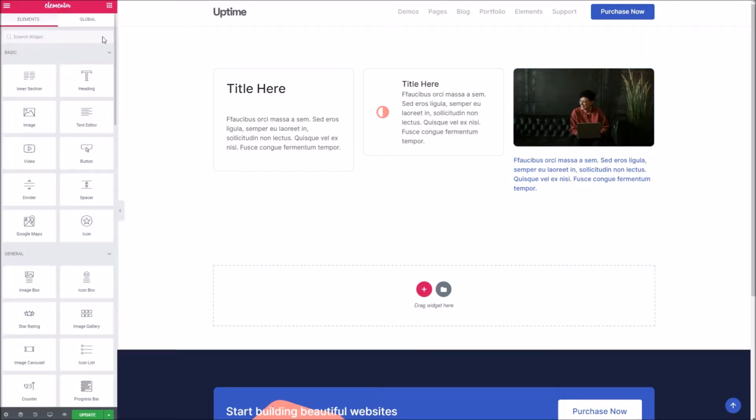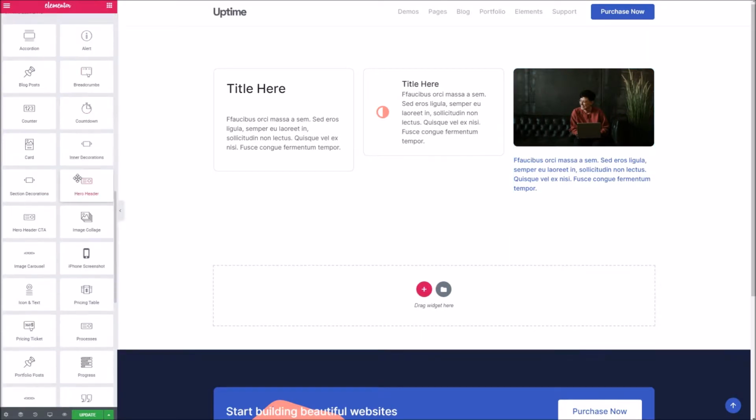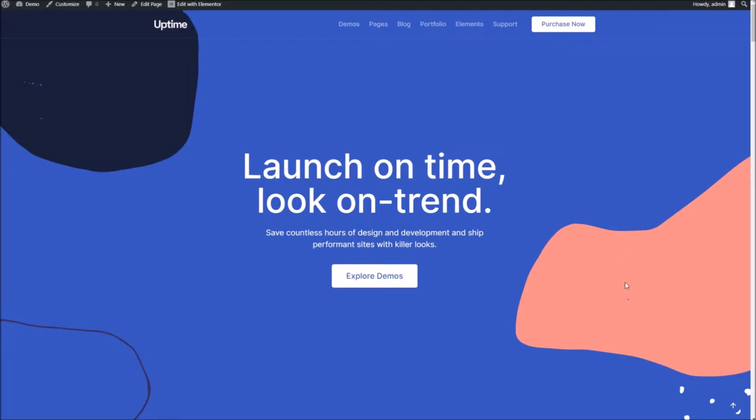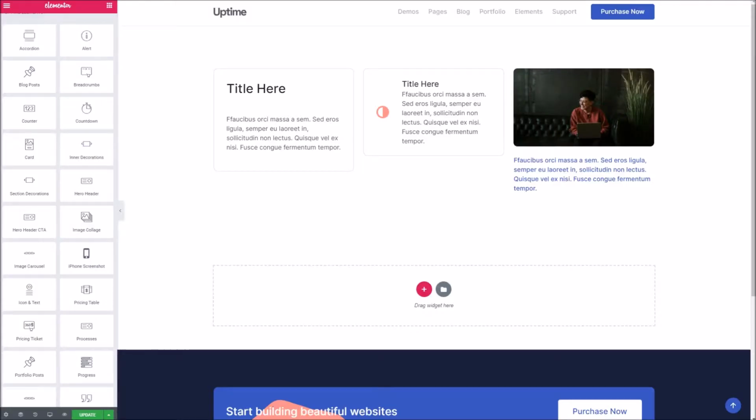Okay, moving on. We've got the inner decorations. Now this one's pretty interesting. Same as the section decorations, actually. I'll cover these both. Now what we mean by decorations are the cool little blobs and things you can see here. And you've got an option to either add them to the section as a background or into a particular column.